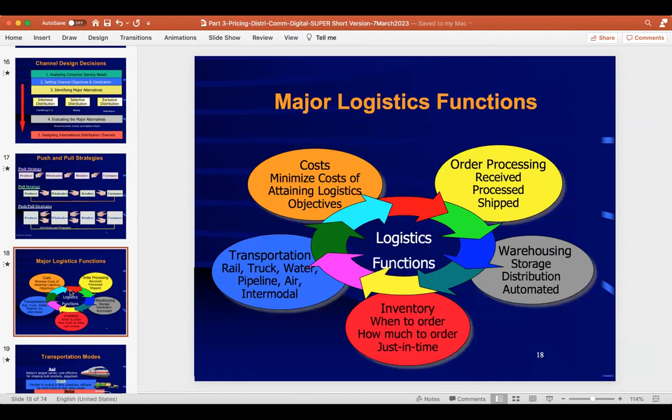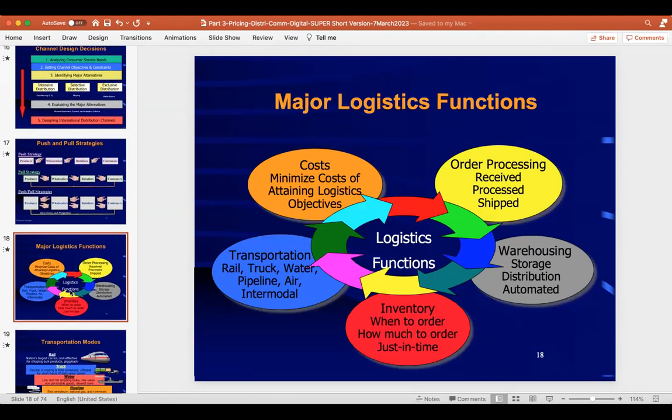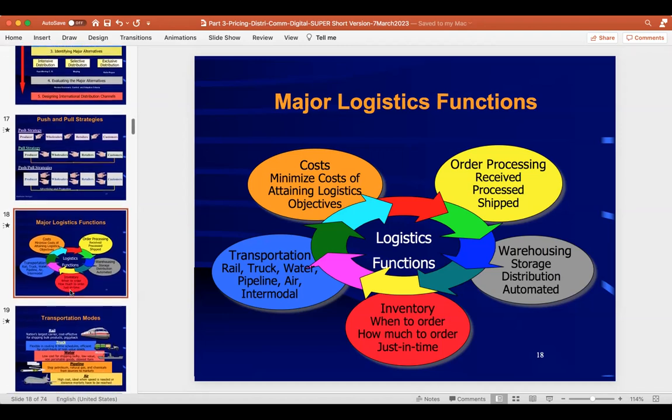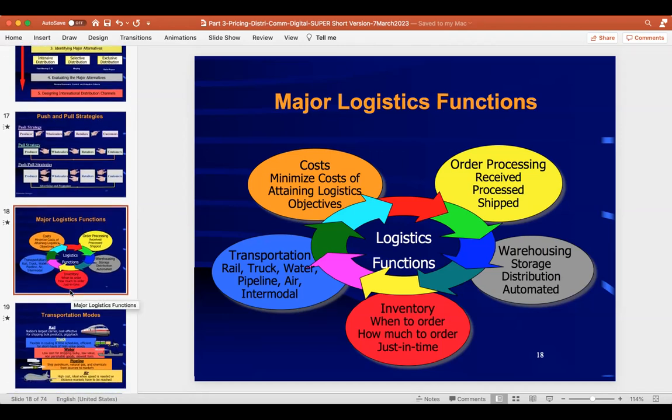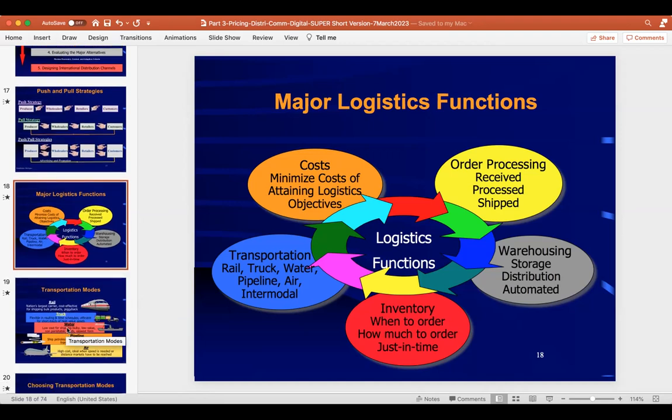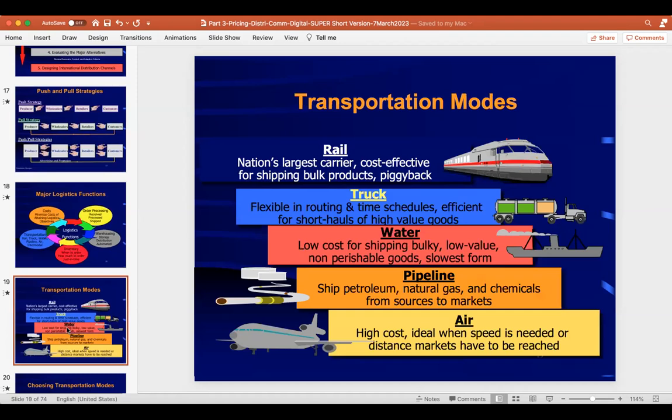So what's important to understand is that there's benefits in using distributors because they help you with the logistics. They help you with all kinds of functions of the logistics, such as where is it most effective to move your products, what are the warehousing that you could use in the way, and also help you with the order processing and keeping inventory, and also collecting information on the market in order to help you design the future products.